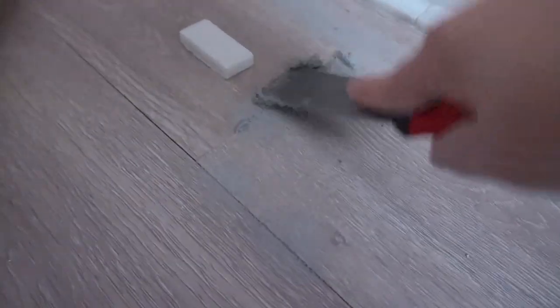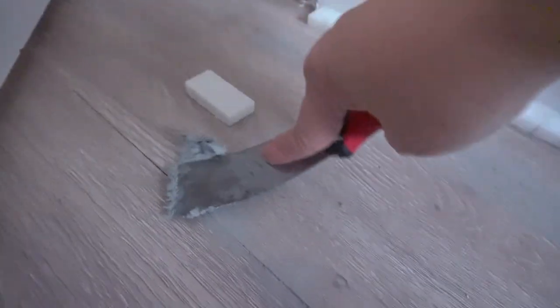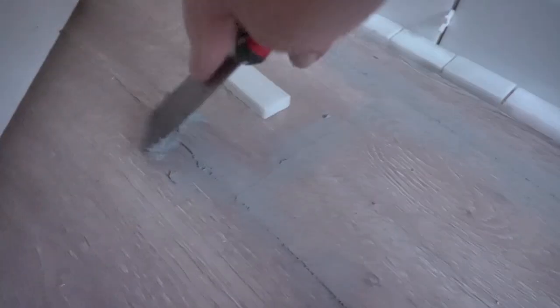So, and it is a really good idea to do this because you don't want dirt down in the crack and you don't want any room at all for this floor to separate, and having space for it to go, it will separate and it will go there. So anything that has any kind of little crack or gap is gonna get the treatment. All right, and I'm just gonna wipe that off with a baby wipe.